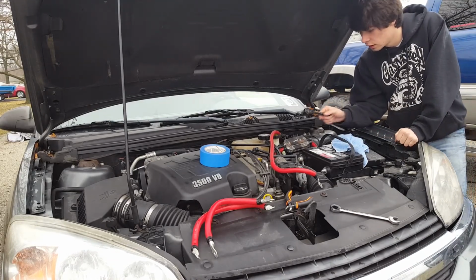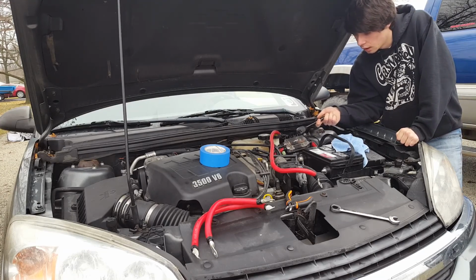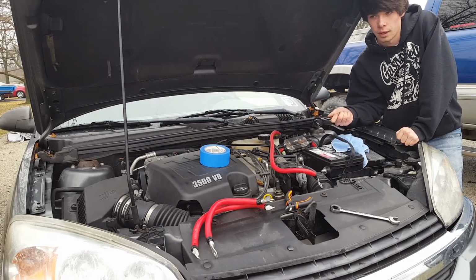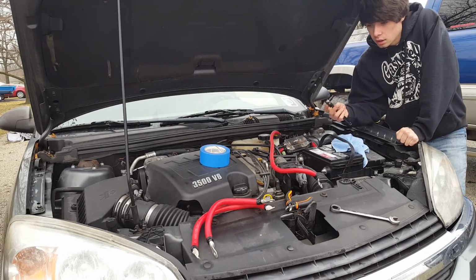Alternator power off, and then I have just the factory battery connections now. So now all I really got to do is pull the wire through the car, but it is tucked under these panels, and I do have a lot of zip ties I need to cut, so let's get right to it.